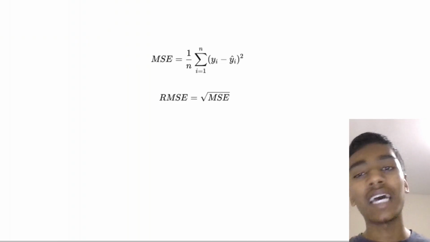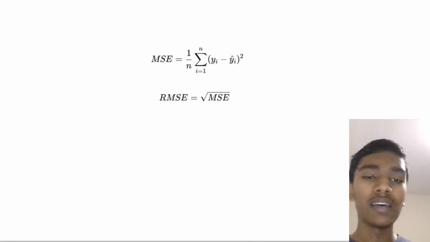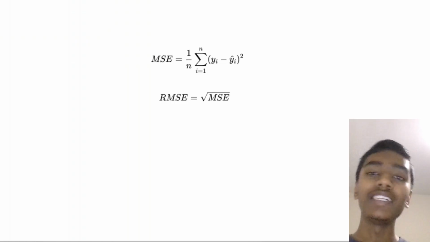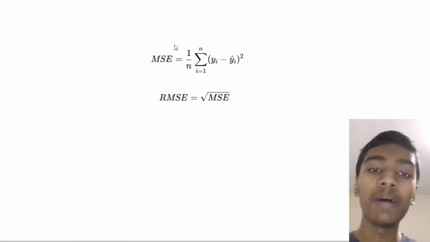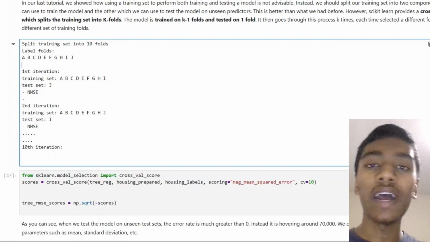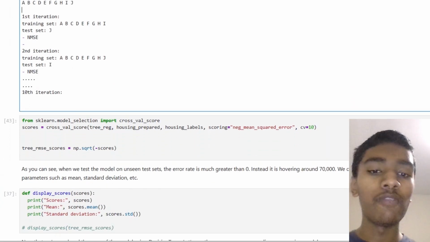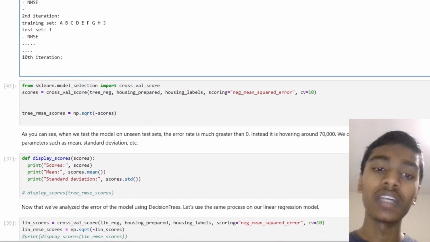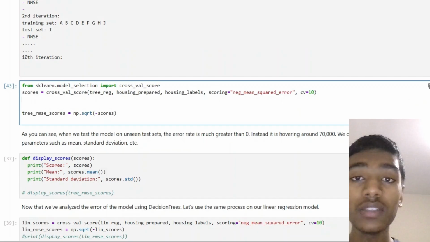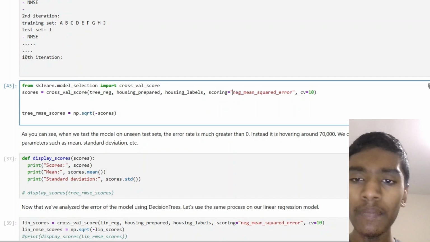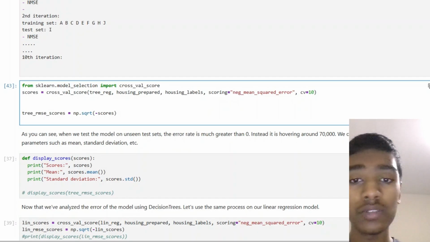Now, really, I don't really understand why they're doing this, because for me, if I look at a negative number, I could easily just flip it, it's not really that difficult, right? A mean squared error makes much more sense. But regardless, that's what their ideology is. I think this just makes it more complicated. But regardless, you could just maybe memorize it, but maybe understanding it could be helpful for you. I don't really understand why they're doing it though, but regardless, that's their reasoning for it. If you don't understand the reasoning, you can just follow what they're doing. So, that's one of the reasons why they're using a scoring system known as negative mean squared error. Okay, so negative mean squared error is what they're using as their scoring system.